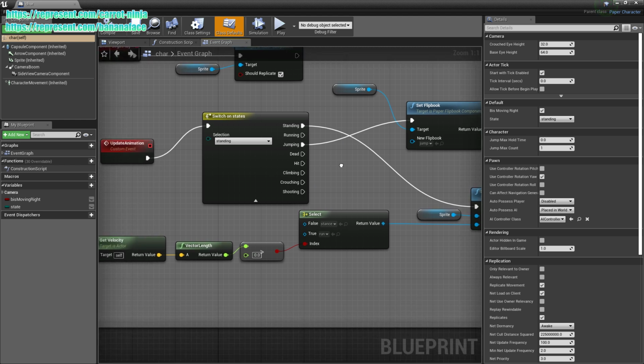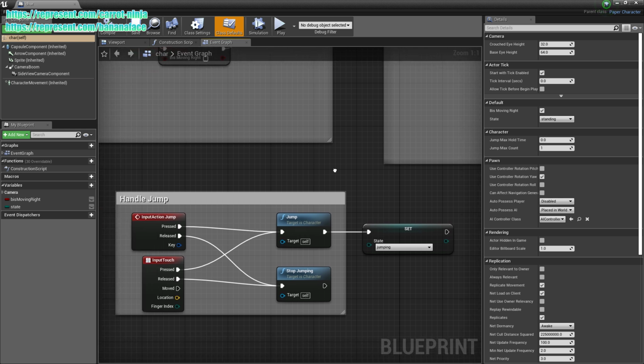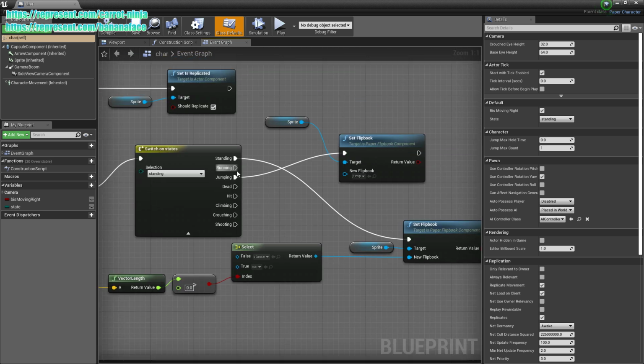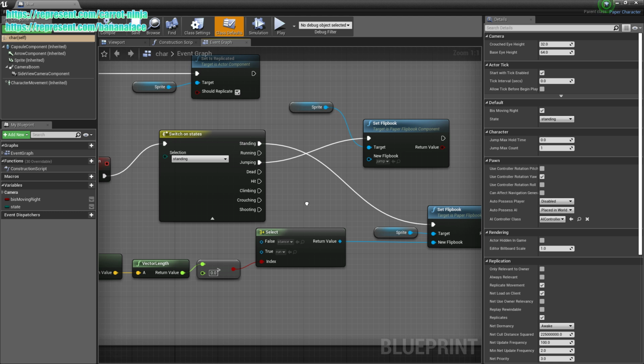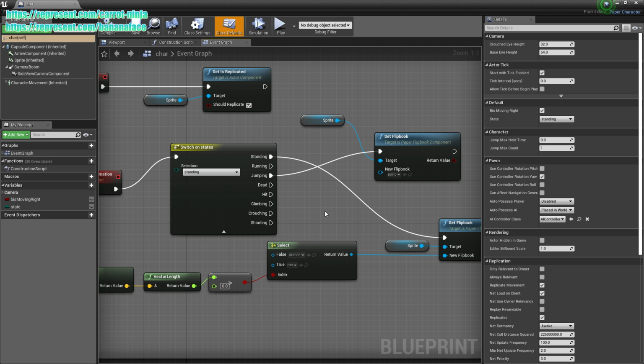Hmm. State jumping. This comes out of jumping, goes to there. This is there. Default standing. Why is that wrong?